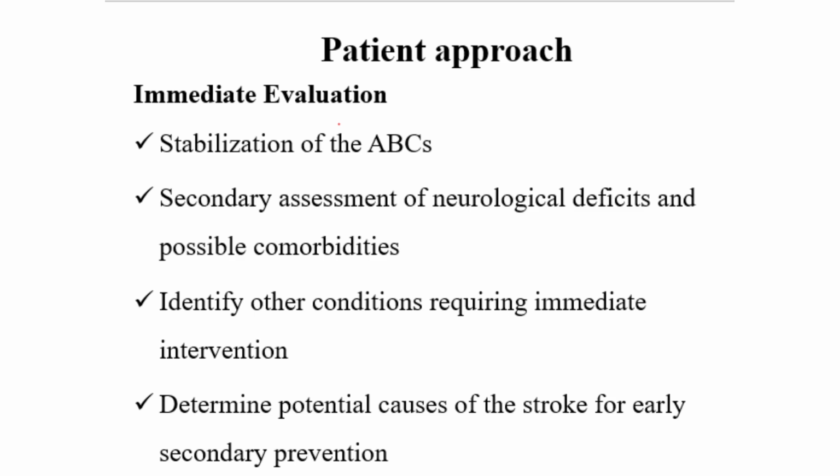For clinical features, middle cerebral artery stroke can cause hemiplegia, that means face and arm are affected more than the leg on the contralateral side, and there is also contralateral hemisensory loss, and there is also homonymous hemianopia, which is symmetric loss of vision on half of the visual field, and there is also aphasia, that's loss of speech if the dominant hemisphere is involved, and hemi-neglect if the non-dominant hemisphere is affected.